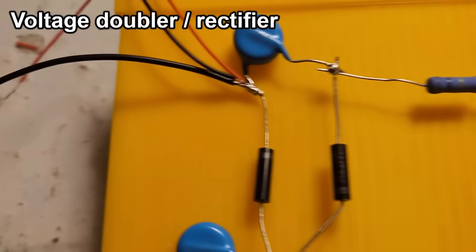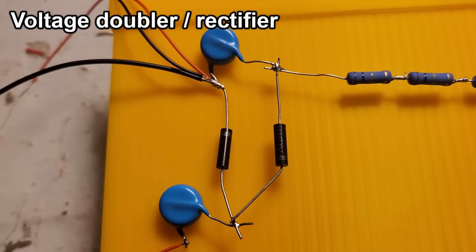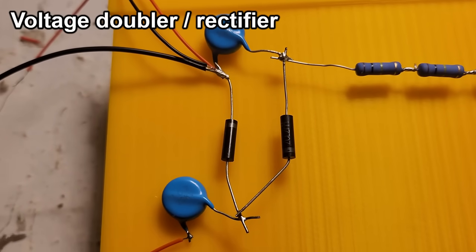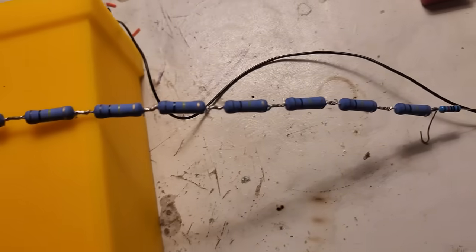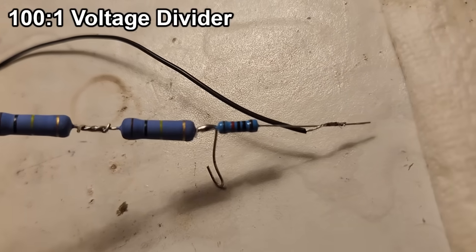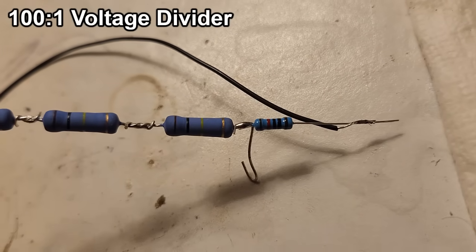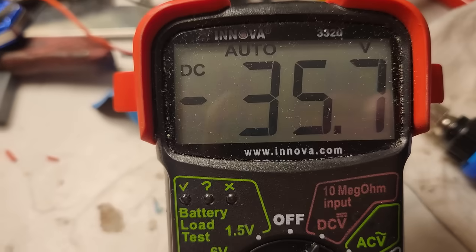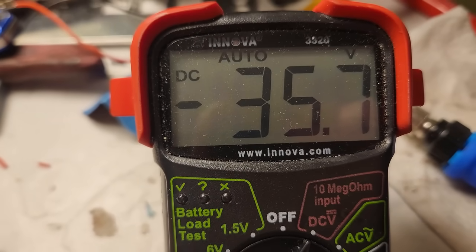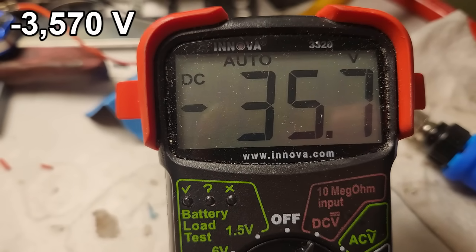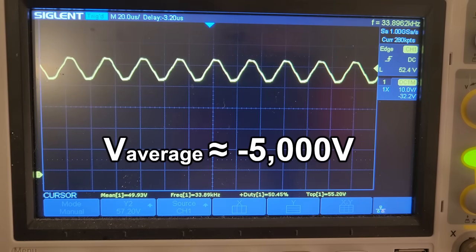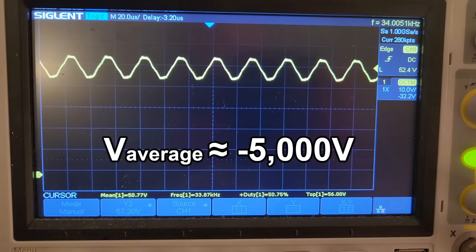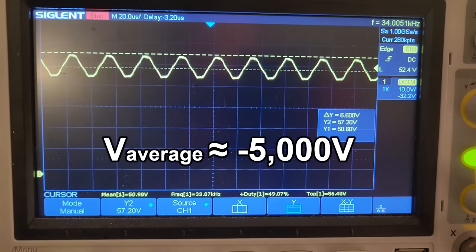Next, I set up a voltage doubler on the output of the transformer, but I was a little worried from earlier tests that the voltage might be too low, so I added two stages instead of one. Then I hooked up the output to a 100 to 1 voltage divider to measure it with my multimeter. It gives me minus 35.7 or minus 3570 volts, which should be plenty to operate the magnetron. My scope paints a slightly different picture, showing the average somewhere around 5000 volts. Note that I connected this backward to show it at positive, but the voltage is actually below ground.